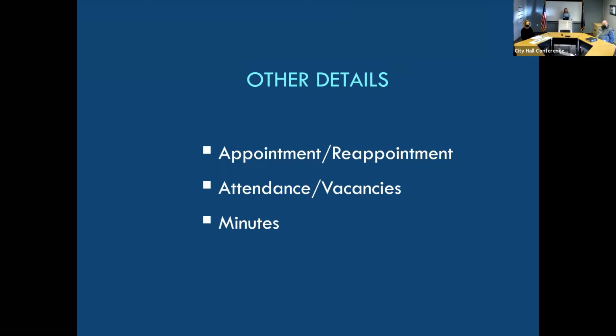And minutes. Minutes are a record of actions, for instance, what was done, not necessarily what was said at a meeting. They're a permanent record and are kept forever. Final minutes are minutes that have been voted on as approved by the body at a public meeting. They need to be sent back to the clerk's office, and then we in turn post them to our website, email them out to assembly members, and archive them permanently.